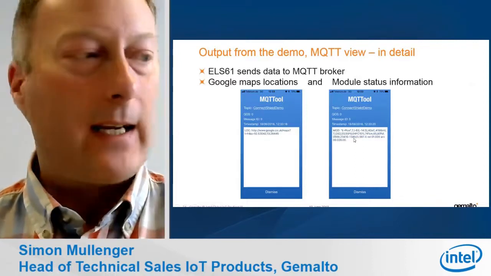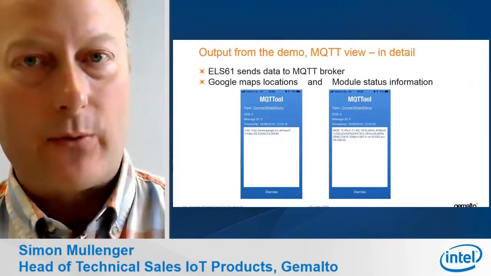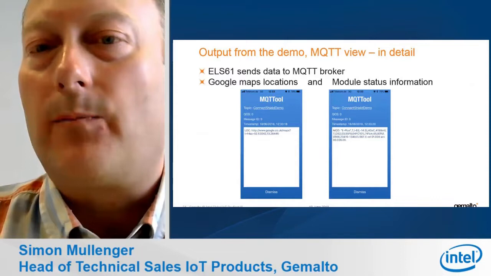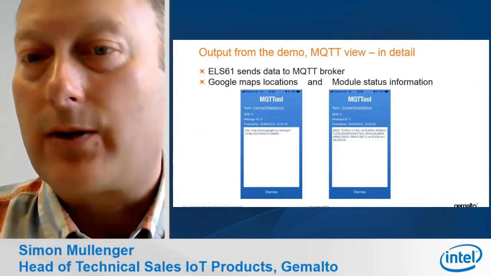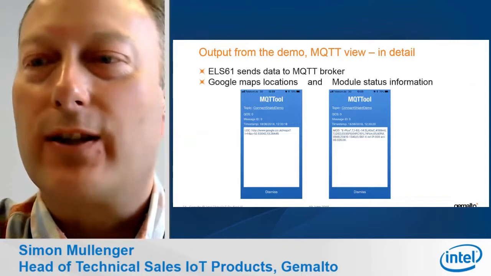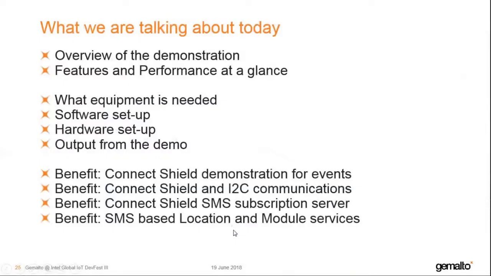So that is a demonstration of our Connect Shield, and the I2C data being read from various sensors and being sent out to an MQTT tool. However, there are far more exciting things that we can do with MQTT than just boring sensors, Manny. And Manny, maybe I could pass back to you to show the next set of slides.